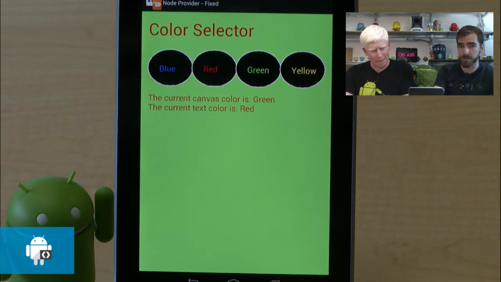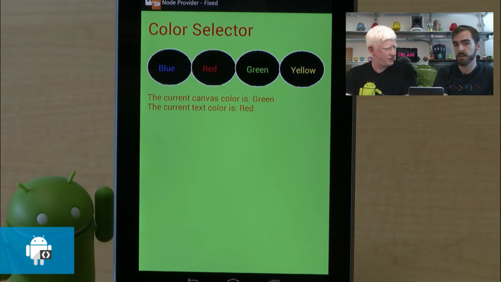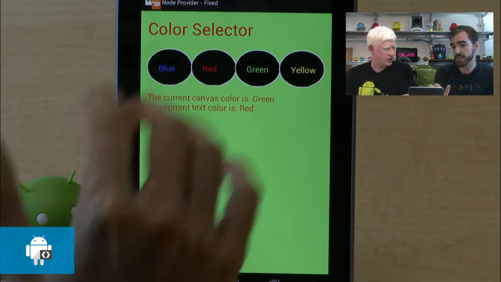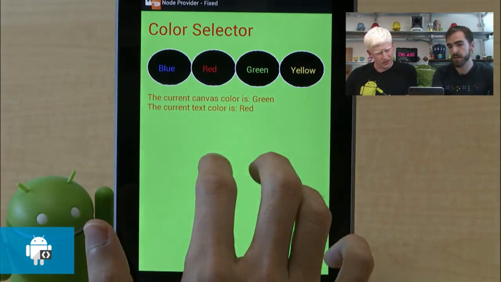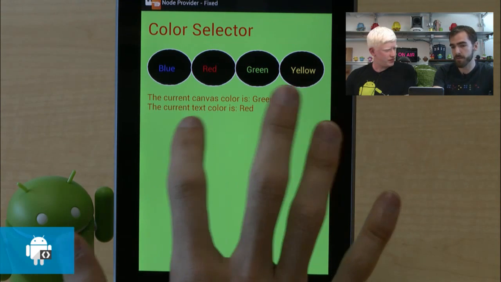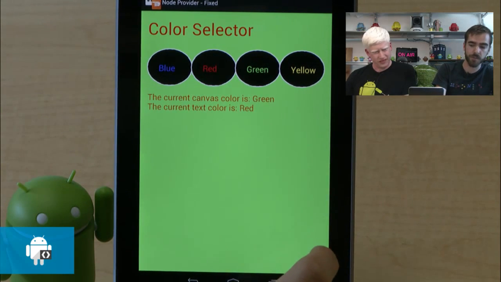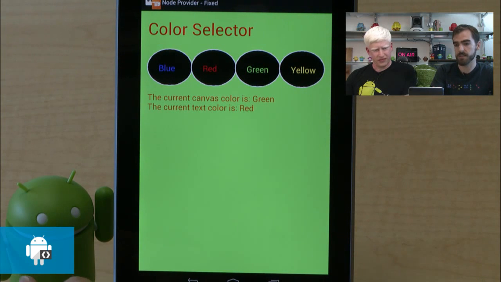So if you're rendering something in OpenGL, which is great and pretty and fast, you can also make it totally accessible. And so this requires a little bit more work. We've made this node provider helper class to make it a little bit easier. But you can provide an entire view hierarchy virtually that TalkBack and a user of accessibility will be able to explore. So actually, I'd like to swipe through this too. Color selector. When you implement the node provider, you sort of magically get a lot of extra features. So I can swipe left and right through this. Blue. Red. Green. And that didn't take any extra effort. Just adding those virtual nodes lets TalkBack manage swiping left and right through the hierarchy.